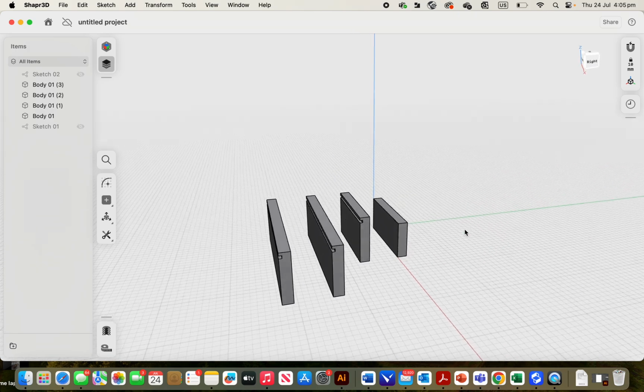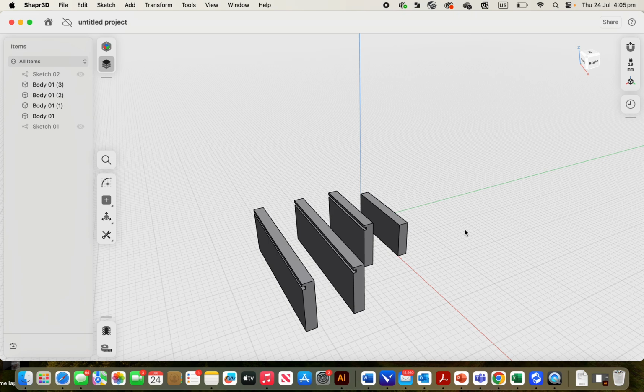Okay, and now we've got the 4 walls for our trinket box. As I mentioned, just hit the pause, try and copy that a few times, listen to the instructions, and in the next video, we will align the pieces into the shape of the box and put them where they're supposed to go. All right, thank you.